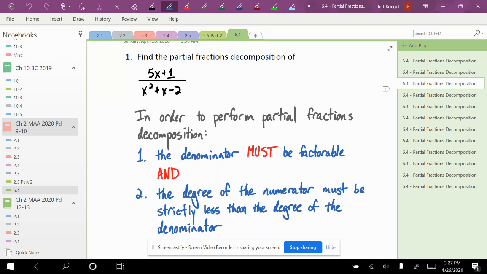Now, in more advanced cases, if the second doesn't hold true, then we can go through some algebra and work around that second criterion. In this lesson and in this course, we're only going to be looking at introductory partial fractions decomposition. So we're not going to have to get into any of those cases. We'll explore those more advanced cases next year in AP Calculus.